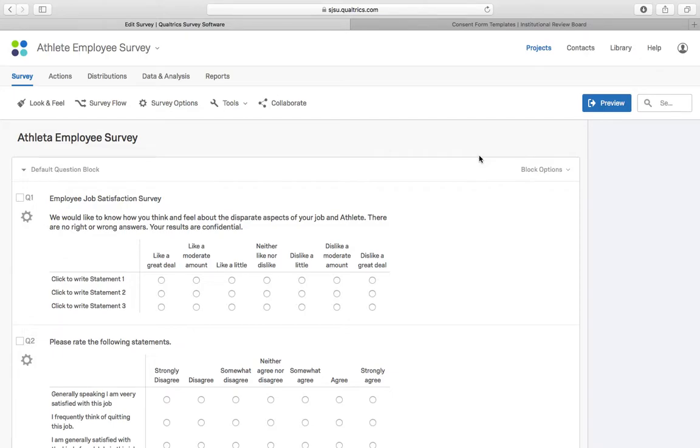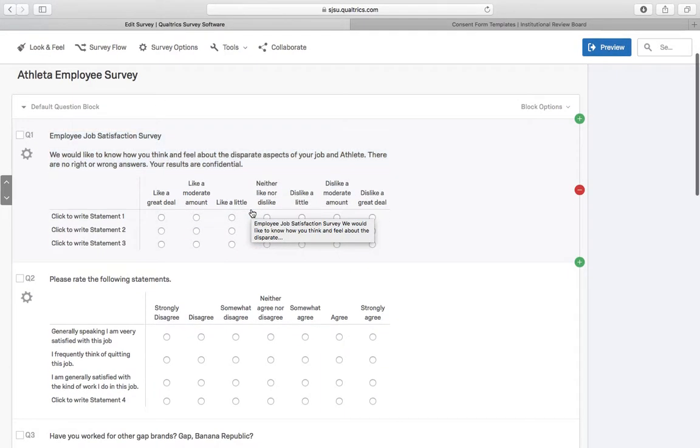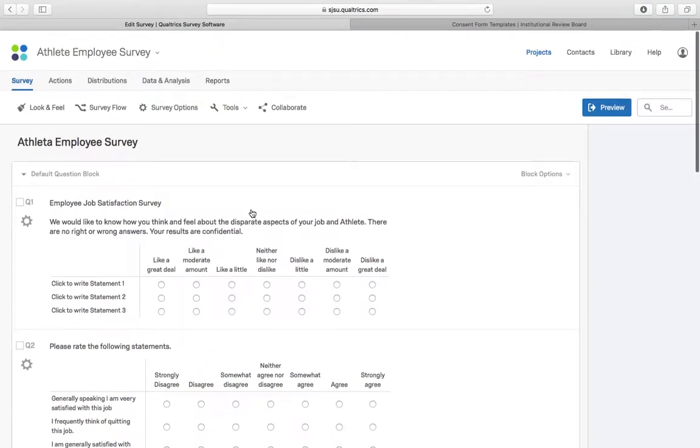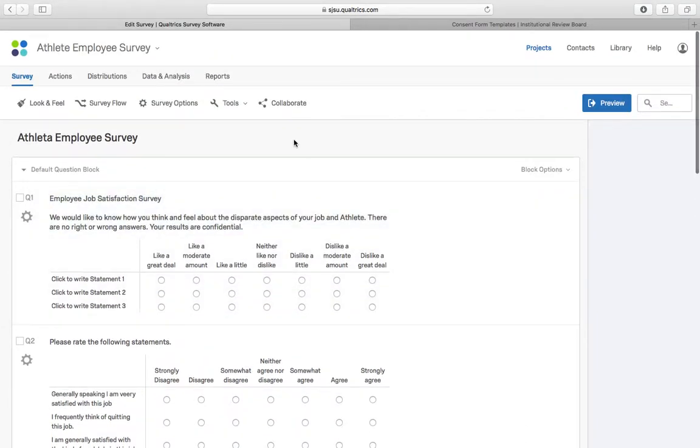I'm Justin. I'm going to walk you through the 15 steps that we have here for adding the consent form to your survey. We decided to choose the Athleta employee survey since we already did it together as a class. All of our surveys should look the same, and it'll be easier to show you how to do the new step. All right, so once you have the Athleta survey up on your screen, we'll get started.